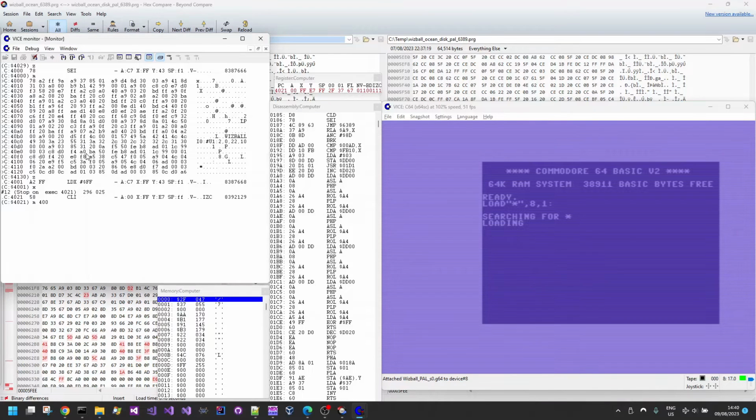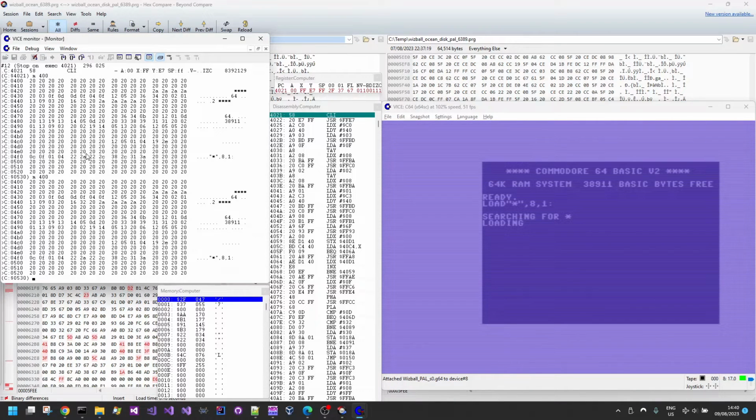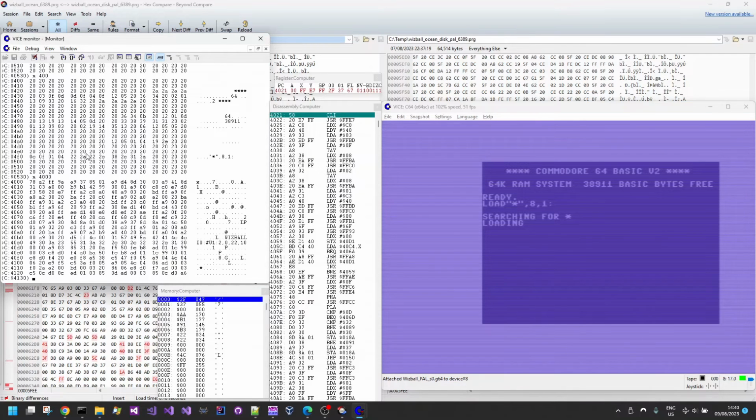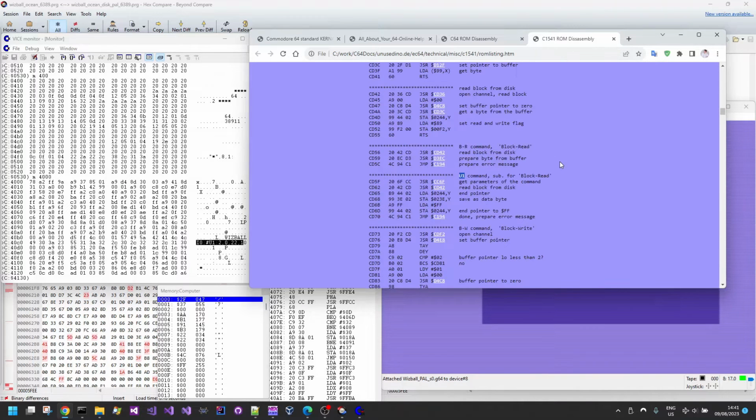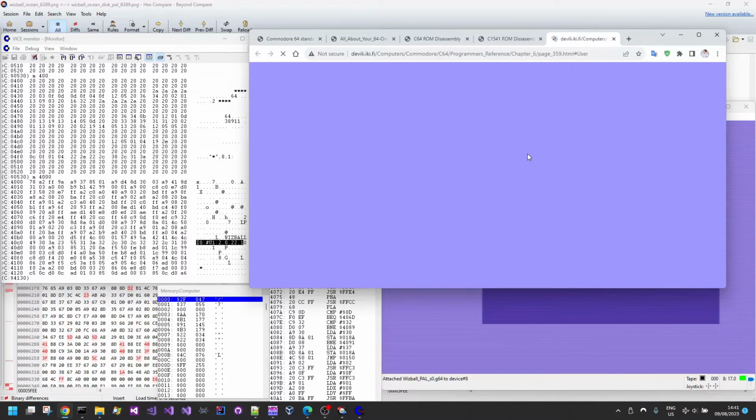It seems to be doing, and we'll investigate it more, but on first glance it seemed to be doing something really interesting by shifting bits from the serial port into a byte somewhere and then returning that byte value. So we can see it's got some disk commands in memory, initialize and also U1, which I think, if we double check, looks like block read, but we'll see. Here we are. If I look for U1, you can see the U1 command, the sub command for block read, and it gets a whole bunch of parameters for the command.